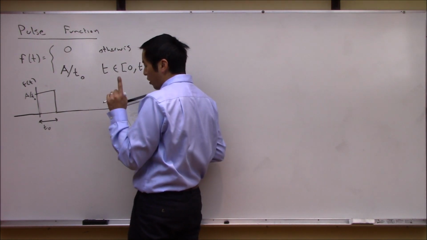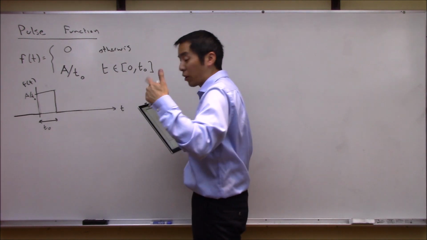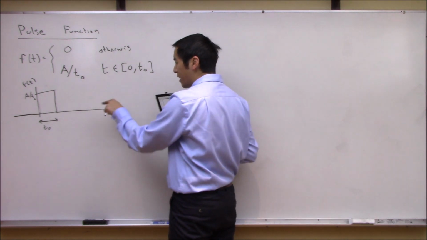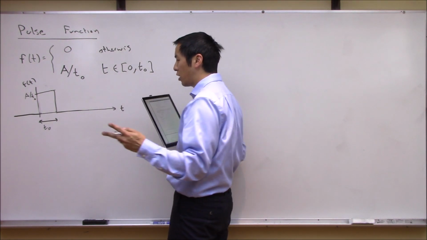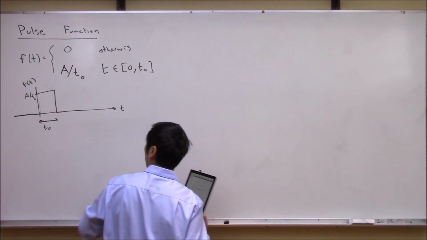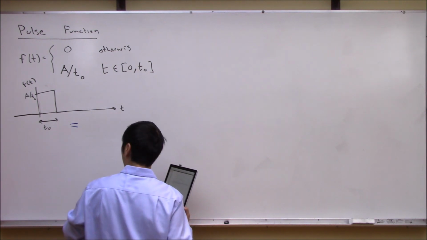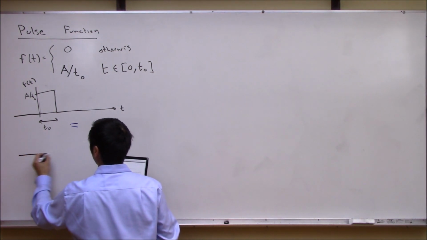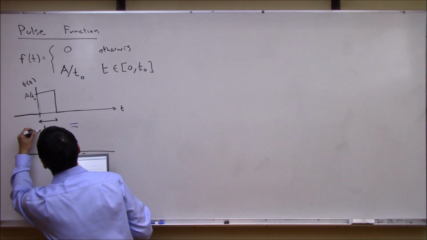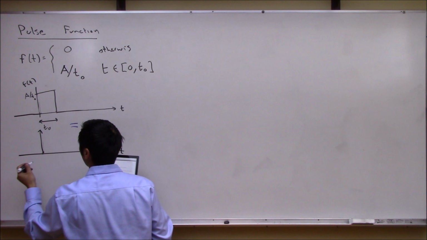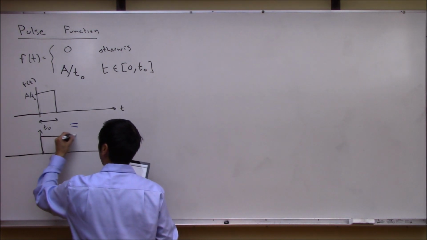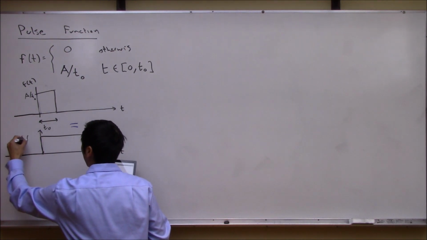Okay? Now, the reason I wanted to wait to do this one until we had done the translated function is because if you think about this long enough, you can think of this as the superposition of two step inputs. So this thing is equal to, I can add up two step functions. So let's do this. Let's draw it underneath of it. Sorry, this is probably a little bit hard to see. Okay, like this here, here's t. So here's step one. One of them just comes here and then turns on to a value of a over t naught, right?